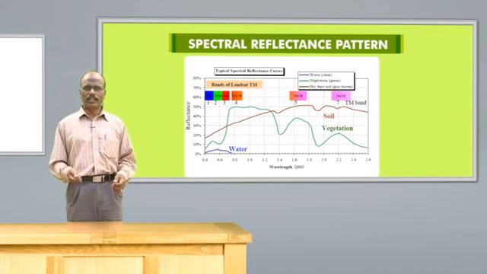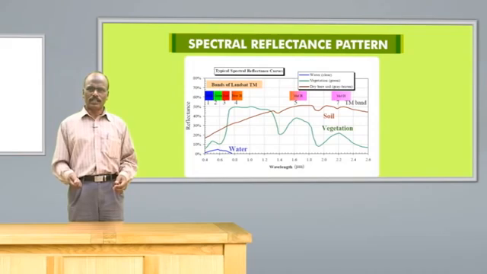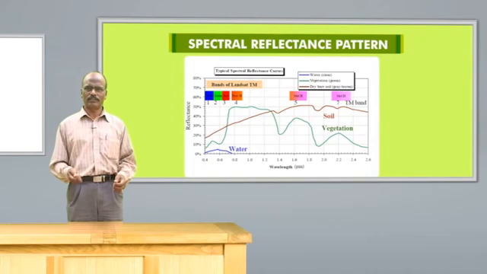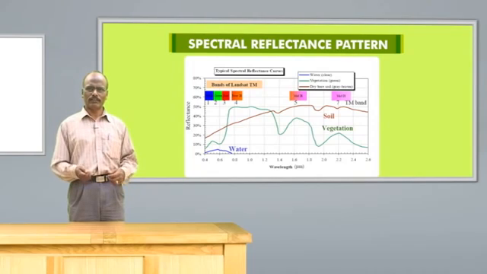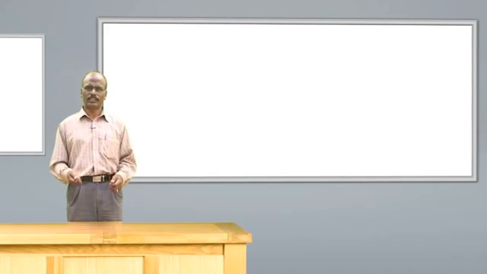In the middle infrared region, you see a lot of absorptions, that is due to the water content present in the vegetative tissues. So, these definitely indicate that we can use remote sensing data for identifying the earth surface features like water, soil or vegetation. This graph is a typical graph. A variation in the soil condition or the vegetation condition or water body will have a slight variation in the reflectance curve also.